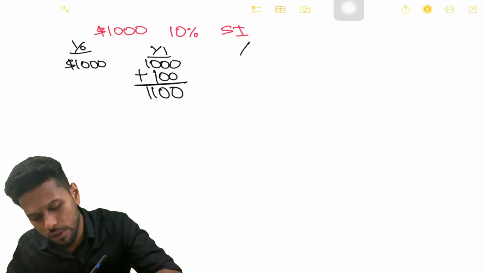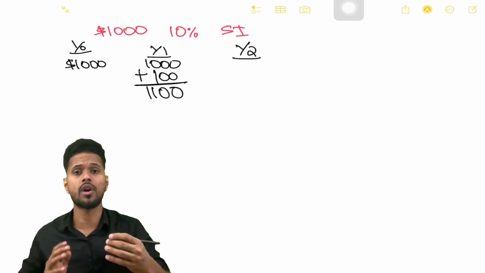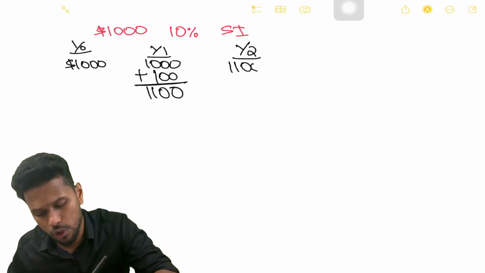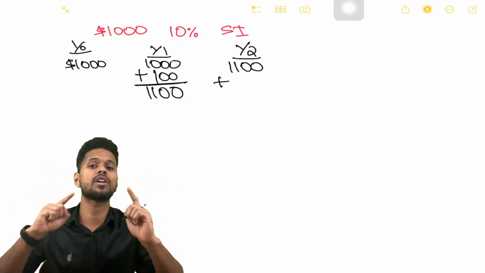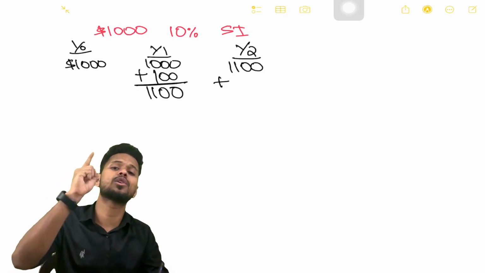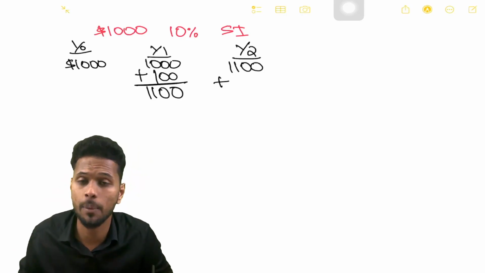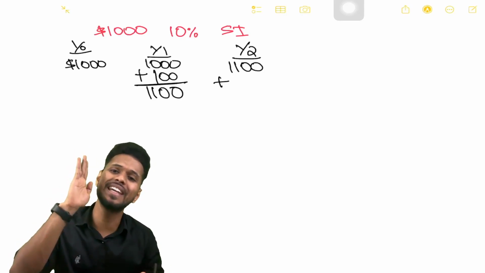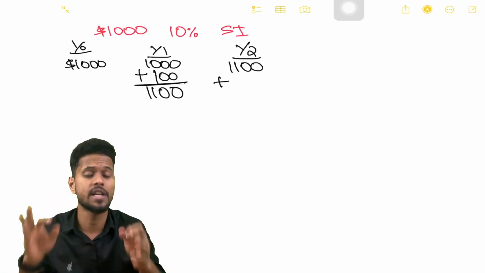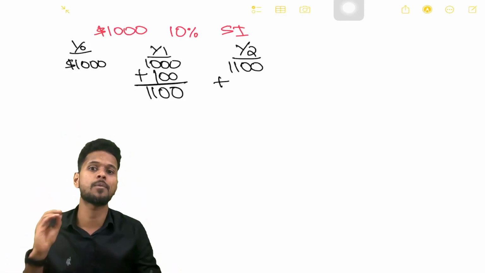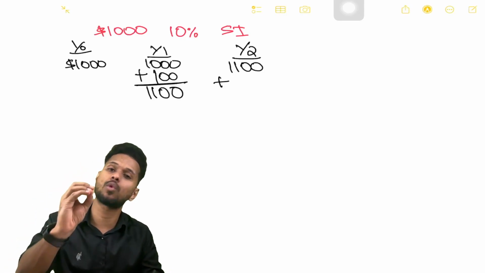So year two, here it is year two. Listen everybody, this 1100 will be carried forward to year 2, and again you will get the interest, but the interest is not calculated on 1100, interest is calculated on 1000, because it is simple interest. In simple interest, interest is calculated only on the principal amount. You will not receive any interest on the interest that was previously received, because it is not interest on interest. Here interest is calculated only on the principal amount, the amount that you deposited. The amount deposited is 1000, so interest is calculated only on that 1000.